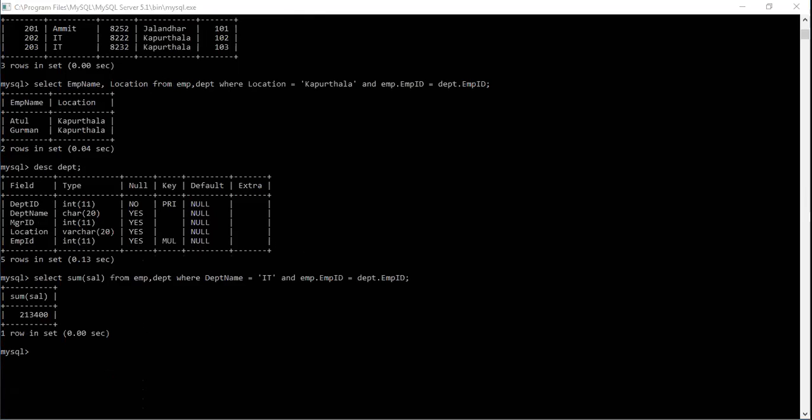Then show the details of who joined in the year. In this we'll have to use just the year command, like we did the month at the beginning, right? So it is similar to this. We can extract the year from the date of joining and compare it, but as I told you earlier, this is not in our curriculum, so we'll not do it.